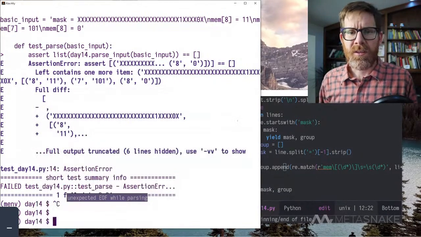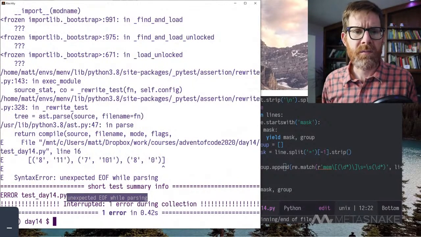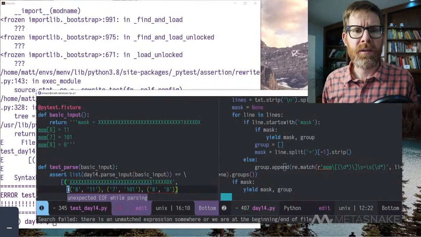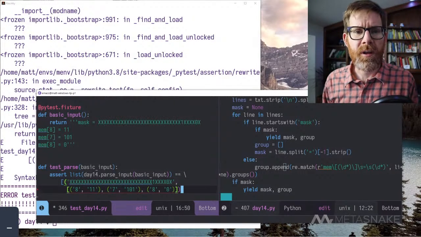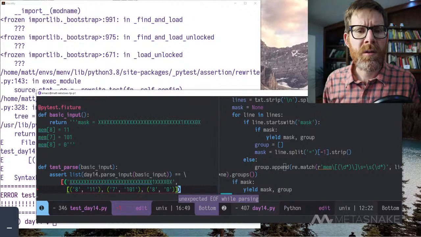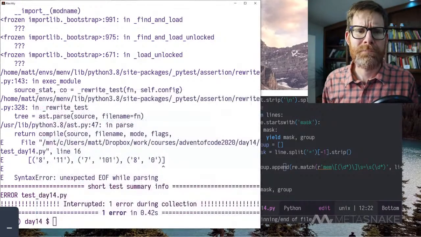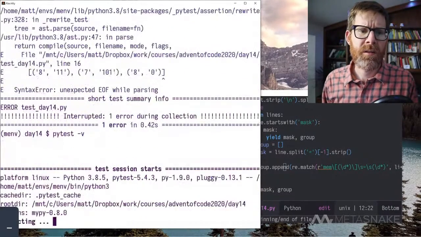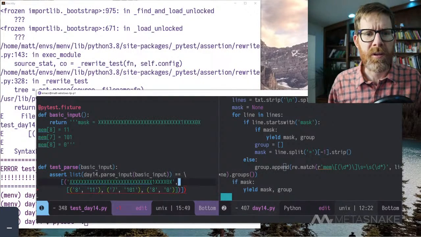Okay, let's just make sure this works, and I'll fix that. Okay, we got a syntax error. So I've got an assertion here. I need to close off that. And then I'm going to close off this, and then I'm going to close off that. Okay, I've got my parentheses galore here.